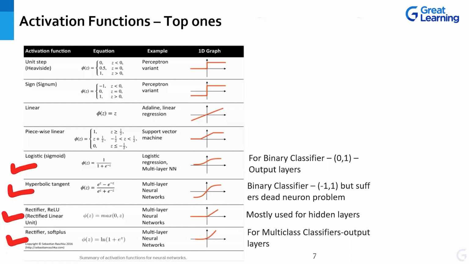You can also apply softmax on a binary classification problem, but we already have a sigmoid available. Then why do we need to use softmax? Mainly softmax is used whenever we are facing a multi-class classification problem. When we have more than two classes, we apply the softmax activation function. Each of the activation functions has its own pros and cons.